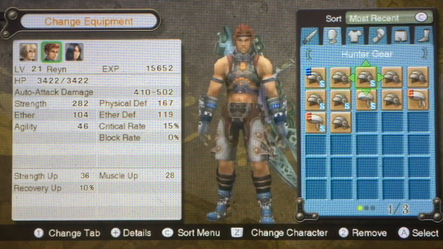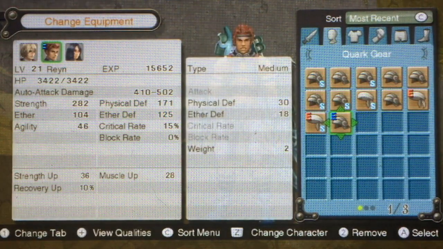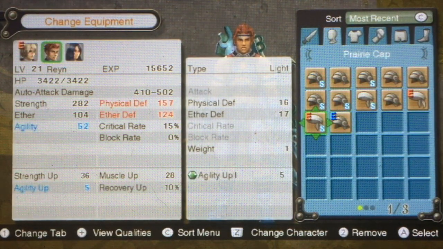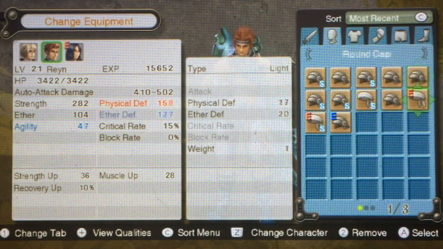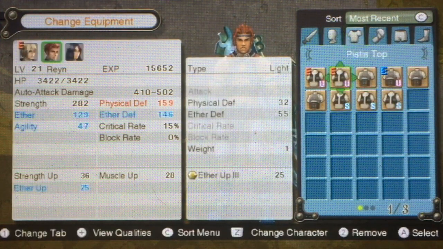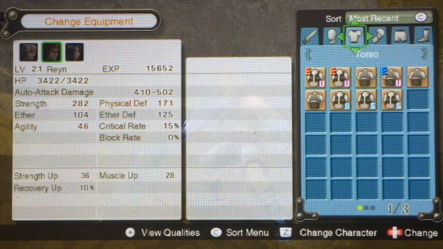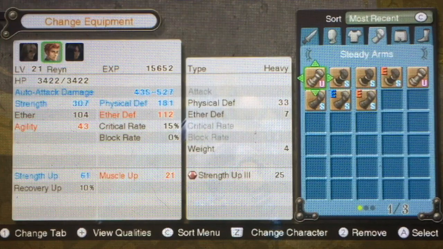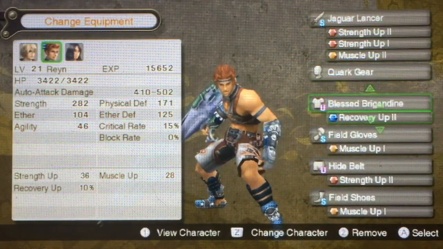And you can see it. You see what it is, that's a medium, that's light, oh, that's medium. All this stuff is light. I think the only heavy stuff to have is this. What did he have there? My muscle one.